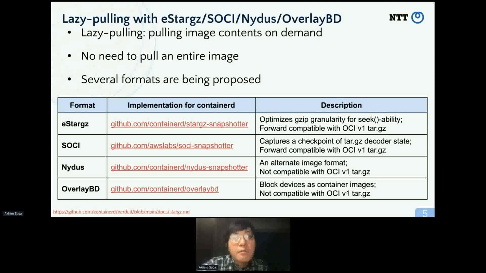And we also support Nydus. Nydus is an alternative image format. This is not compatible with OCI version 1 images. And we also support OverlayBD. OverlayBD uses block devices as container images. So obviously, OverlayBD is not compatible with OCI v1 images.